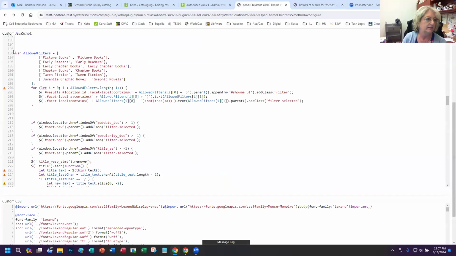What I've got in there is he put in variables for the different things. And so I just have it as picture books, but it produces two buttons based on my two different location codes. I just went to your site, and that's what I'm seeing, that you want to find a way to combine those into one search and one button. And I don't know off the top of my head how you can do that dynamically.